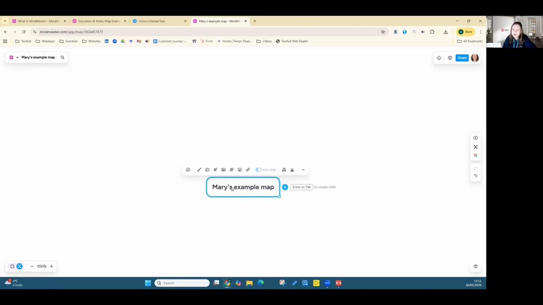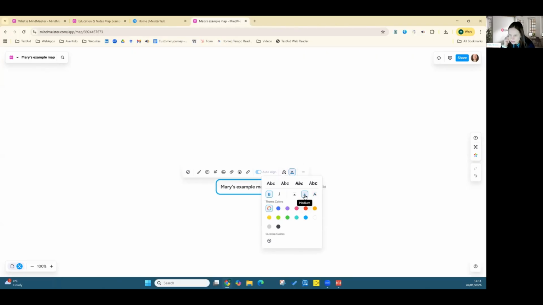This is a toolbar that allows you to change the way that little bit of your mind map looks, what it looks like, and you can add stuff to that as well. So if I thought, well, I don't actually want the writing to look like that, I click on the A, which is the text style. I can choose the size of it. So maybe I want it smaller. Maybe I want a different style. What shall I go? I'll go for just the standard one.